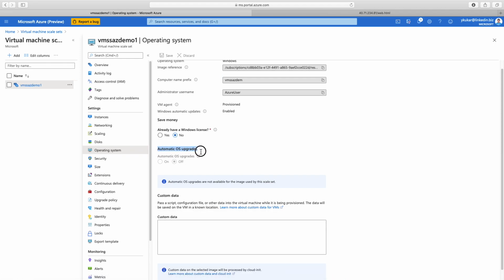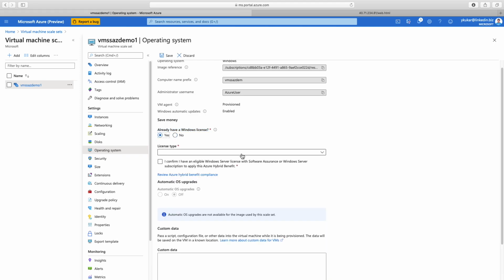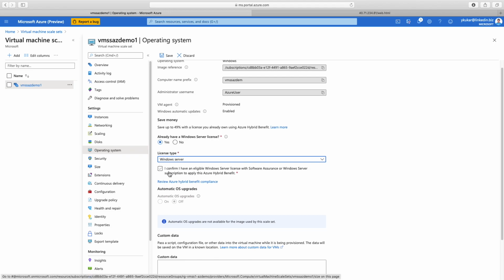Again, the automatic OS upgrade option, which we discussed, is grayed out here because we are choosing our own custom image, not the platform image. Windows license: in case further down the road you get the license, you can choose the option yes, license type, and then you can save some cost based upon your selection.